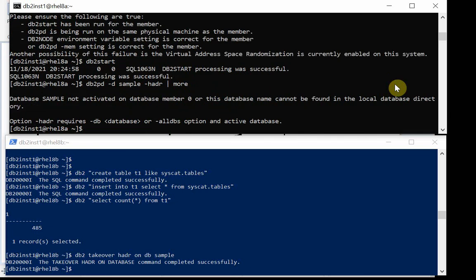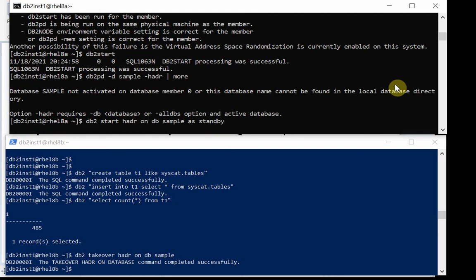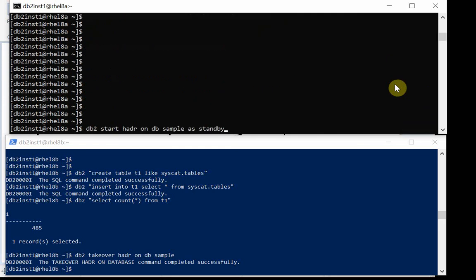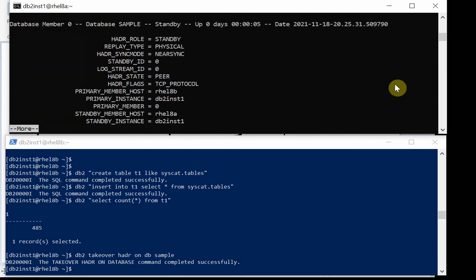So now we have to start it manually as well. We need to start it as a standby. So standby now, okay? All right, so now let's check the header again. So you see, if we don't have the automatic way, you have to do manual human intervention, okay?